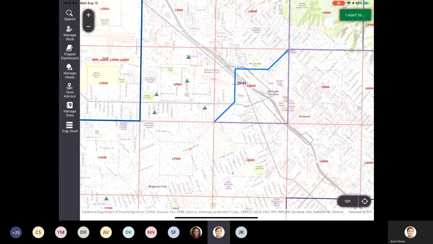So Trapper Dashboard is a tool that is supposed to be the information hub for listing out grids, listing out traps needing service, checking your densities. We can use the map as a visual aid to check densities, but the application can also do that for us and just say grid LR 544 needs traps of these pest types in order for that density requirement to be satisfied. So I'm going to launch the Trapper Dashboard.